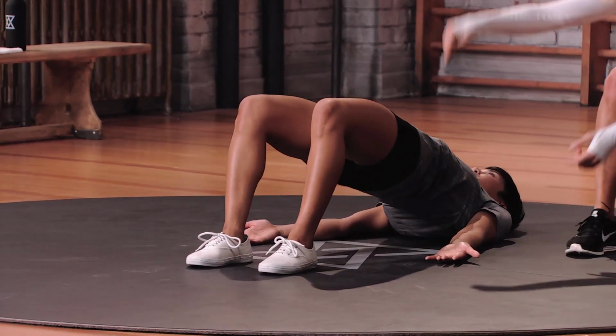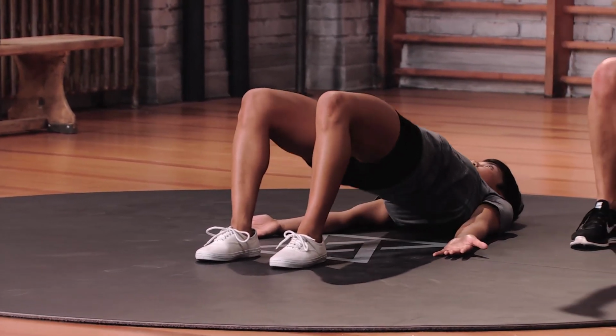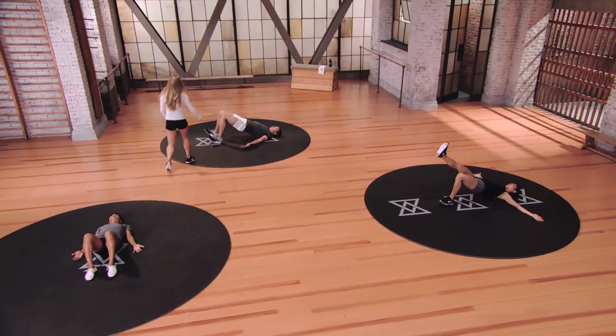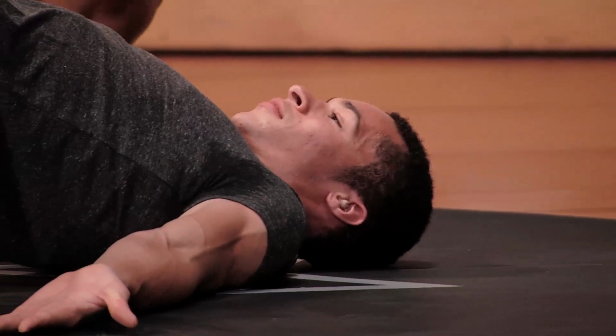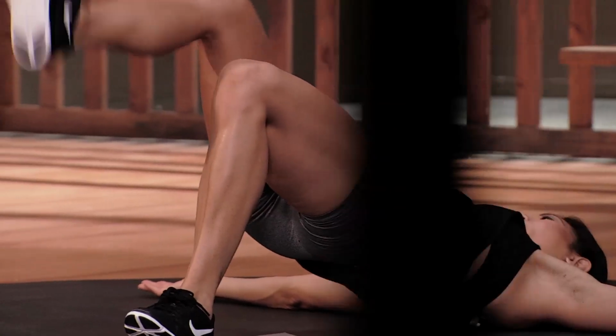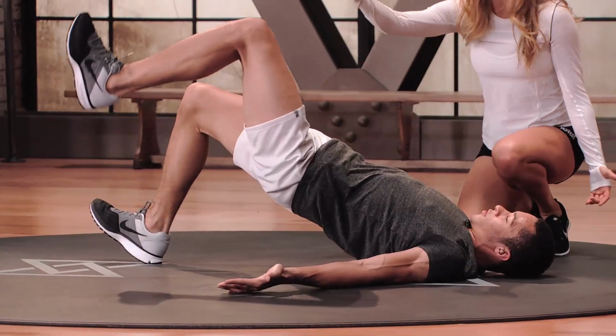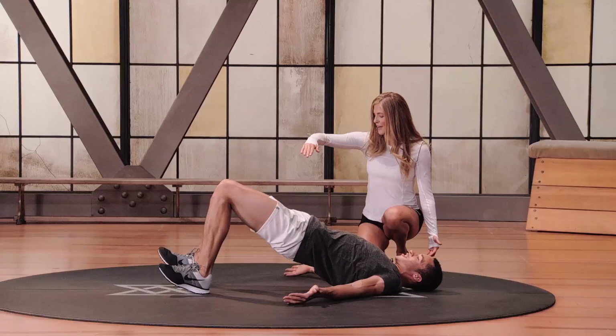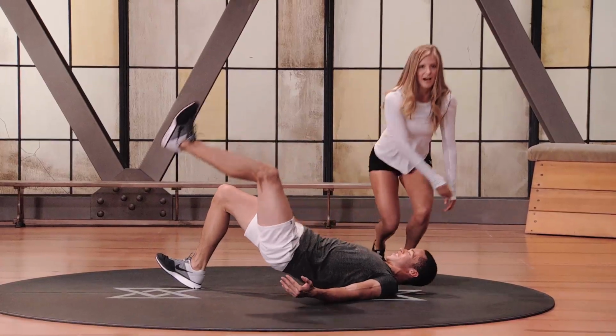In mod 1, drop the hips, exhale, push. Drop the hips, exhale, push. That's awesome right there. Hands are gonna be just a little bit lower in mod 2 compared to mod 3. And just a knee lift. 3, 2, 1, and go ahead and high five it out for me. Sugar up top. There we go.